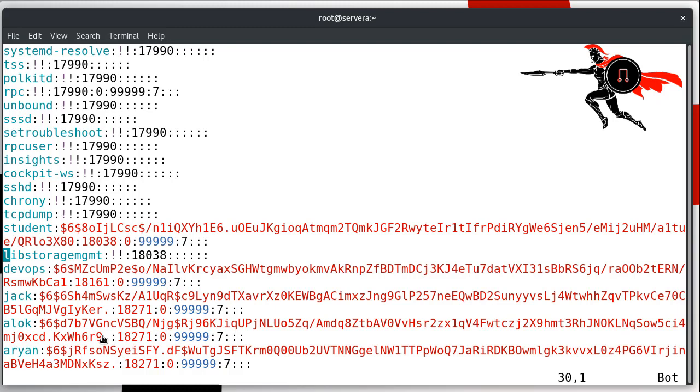So how is it? Now, one important thing that you need to understand is that this is the whole password field, but the password field is again subdivided into certain blocks, and the blocks are separated by $. Can you see it here? Every user has got the first 3 characters as $6$, and then there are some characters here, and then I've got another $. So guys, 6 is the code for which algorithm is used to encrypt the password. 6 is the code for SHA-512, right? So if you see 6 here, that means the SHA-512 algorithm is used to encrypt the passwords.